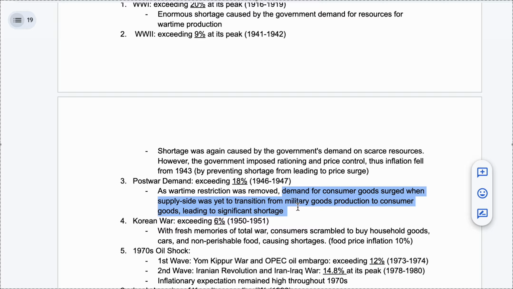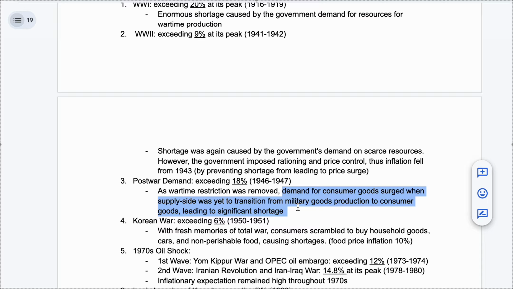People always wanted to buy throughout the war, but after those restrictions were removed, they were ready to buy cars or refrigerators or a lot of household stuff, or maybe some of them wanted to travel. Because the war ended, they wanted to buy a lot of goods that actually make them happy, satisfy their needs. That is consumer goods, right?